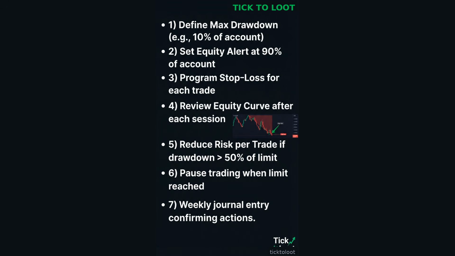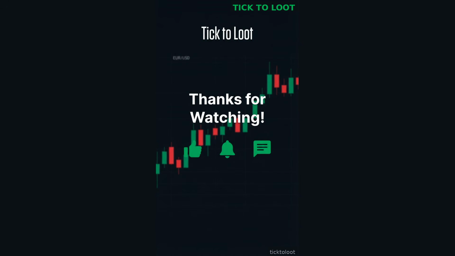This reinforces discipline and creates a record you can review later. By ticking off each item daily, you build a safety net that catches losses before they become catastrophic. The checklist is simple, but the habit of reviewing it consistently is what separates successful traders from those who get burned out. We've just wrapped up the final piece of today's lesson on drawdown control systems, and you now have a solid framework for protecting your account while you chase those profitable moves.